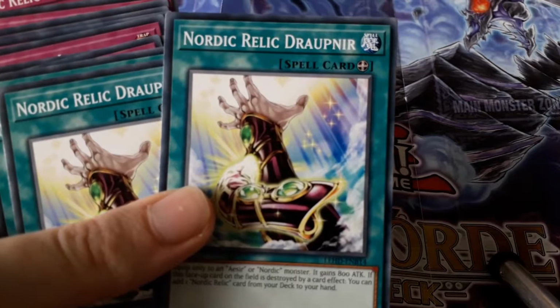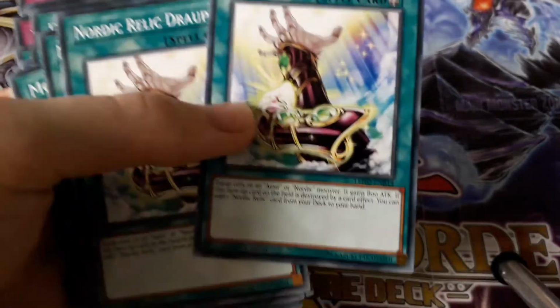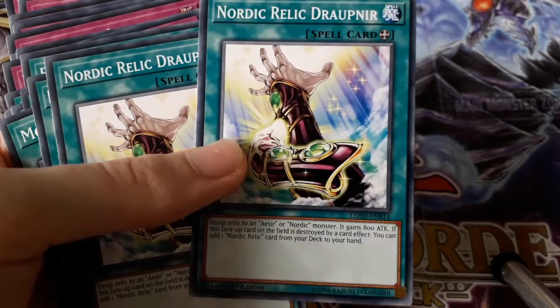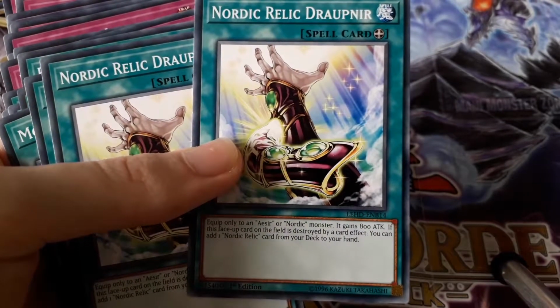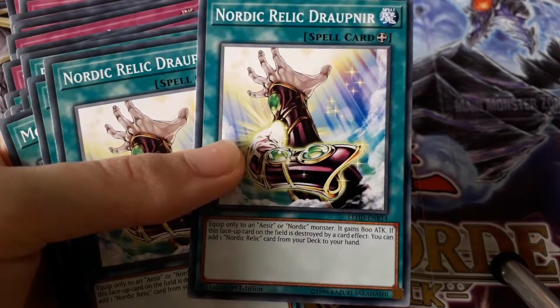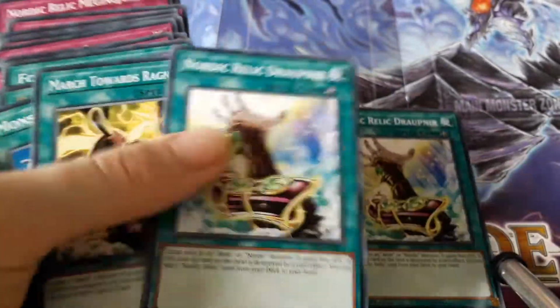So first we have our first Nordic relic, Drapner, I think that is. Equip only to an Aesir or Nordic monster. It gains 800 attack. If this face-up card on the field is destroyed by a card effect, you can add one Nordic relic from your deck to your hand. I have two of those.